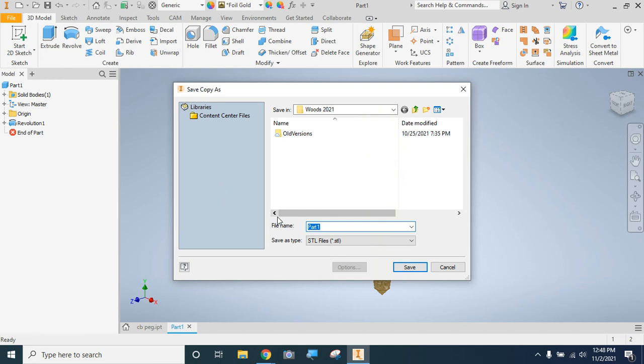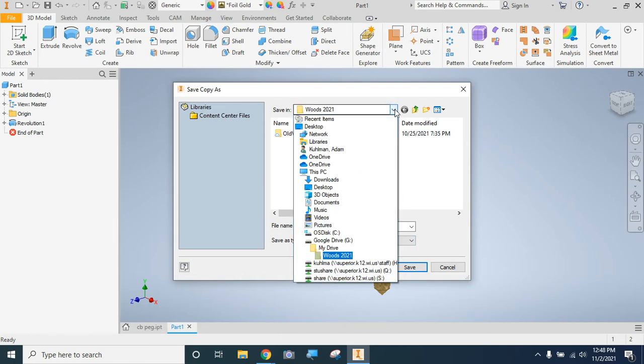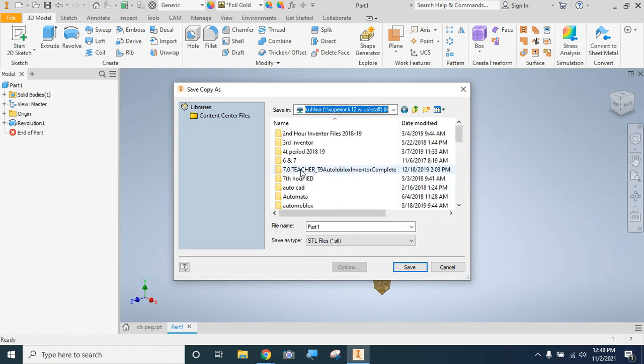This is like doing a File, Save As right now, and it's going to save it as a .stl file. Our 3D printers are networked, so probably the easiest way to get this is if you go to your H drive, that's your lunch number. That H drive will automatically show up when you log on to the 3D printer in the next video tutorial. So I'm going to click on my H drive. You may have hardly any documents in here. This is a drive that doesn't get used very often.